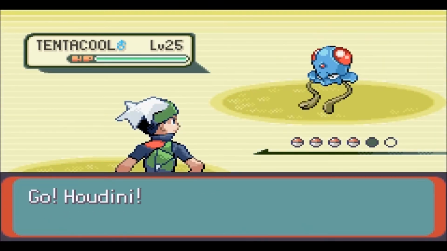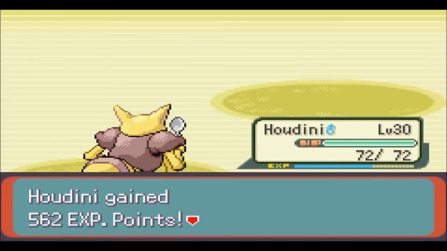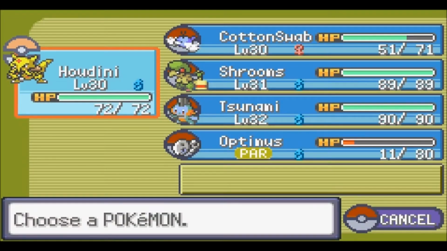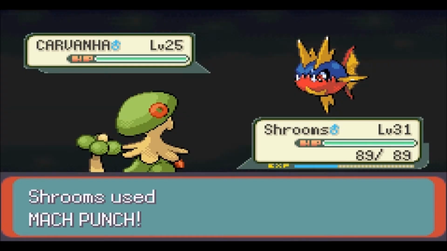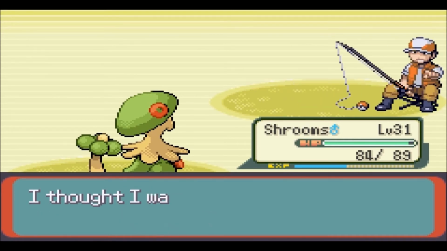And trainer battle. Oh, against a fisherman. Psybeam and, oh, none of these are gonna work. Alright, switch into Shrooms. And we'll use Mach Punch. Just take a little bit of damage, but that's fine.